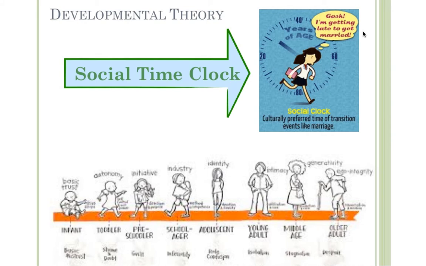Each stage and task is related to a social time clock. Now, a social time clock is the social expectation. It's culture to culture shift. I mean, not every culture believes that a woman should have a child at the same time. In fact, it used to be that the pressure from family members that a woman should have a baby soon because, well, you're married and you're getting on to that age, that's a social time clock. And it changes from culture to culture. When certain life events are supposed to occur, you're dating, you're working, marriage, babies, these are all part of the social time clock. Developmental theorists have been described as providing an idealized model that real families don't really fit.